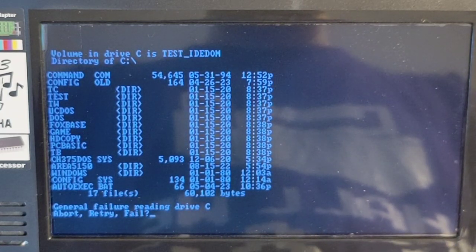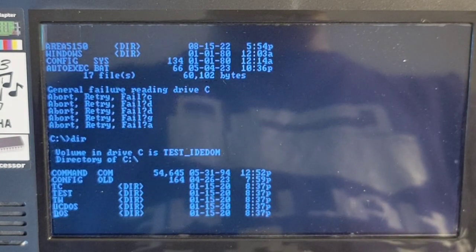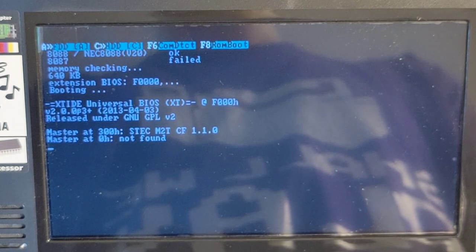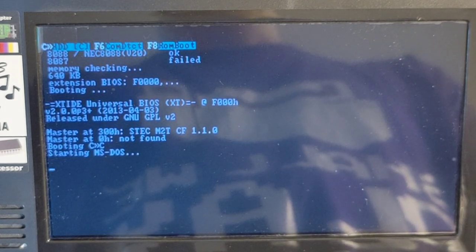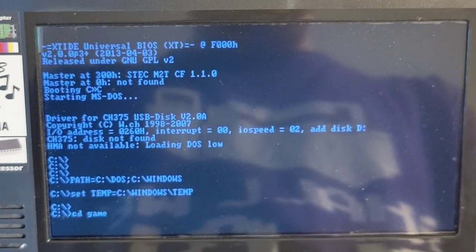What is there then perchance in game? They are writing about general failure reading drive C. What? Not very good. Okay, I'm restarting this. Maybe because I pulled out the USB stick. I mean, the NEC V20 is working. It's gonna be actually the main fun. If I'm not going to use USB, I'm just going to remove this anyway to just free up some memory, because memory always mattered. CD game, dear.